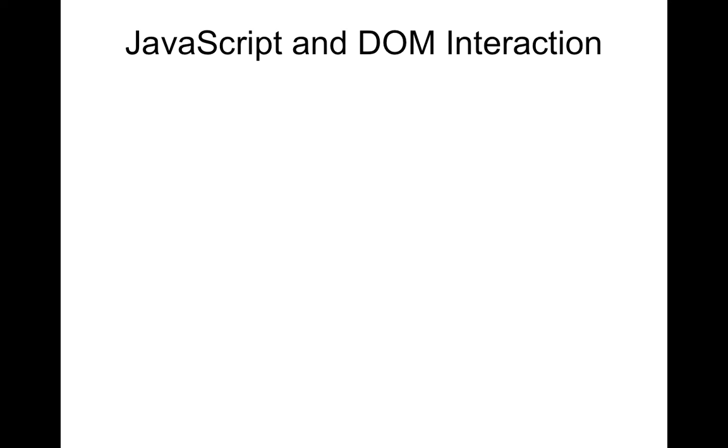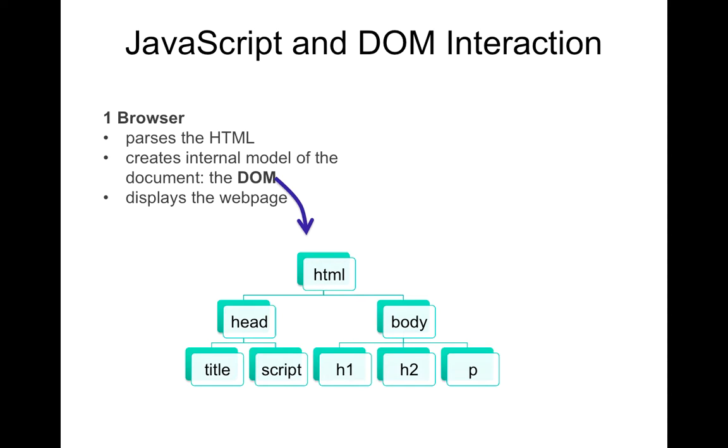So remember how we've been looking at how JavaScript and HTML fit together, and the way the browser handles JavaScript and HTML. First, it parses the HTML, and it creates this internal model of the document itself, this hierarchical model that contains each HTML element. So you've got the HTML tag, the head tag, the title, script, and then inside the body, whatever you've got inside the body is represented. So each element has an object that is represented in this tree-like structure.